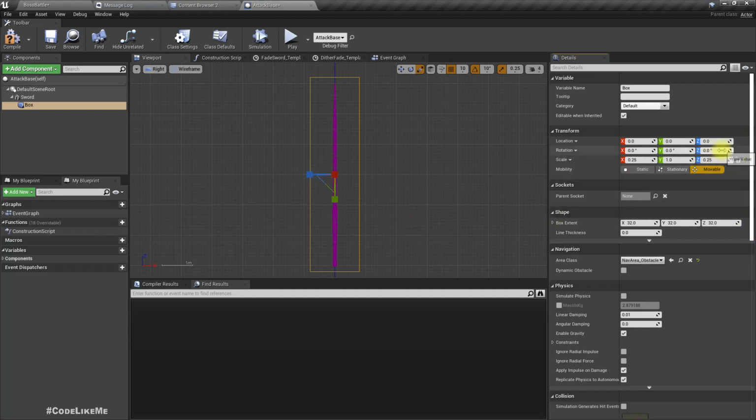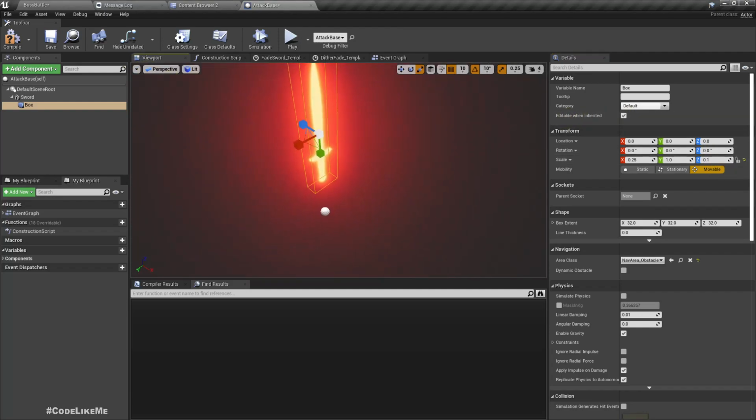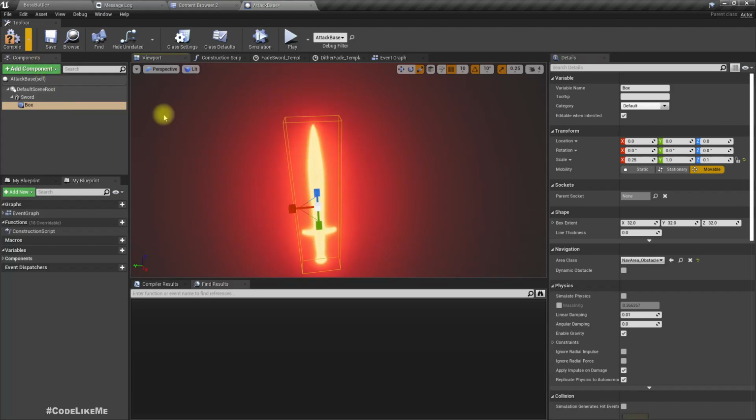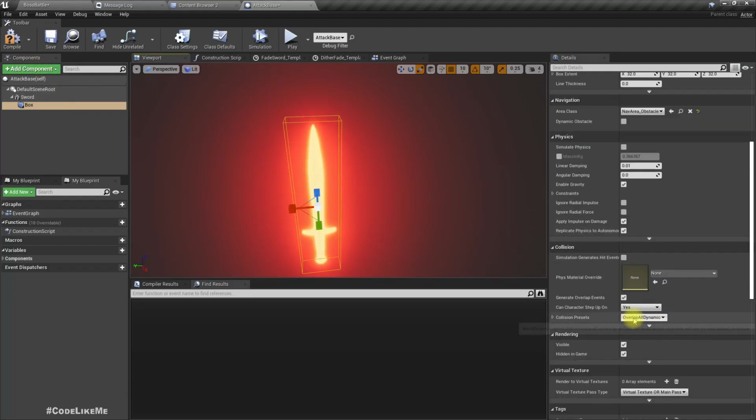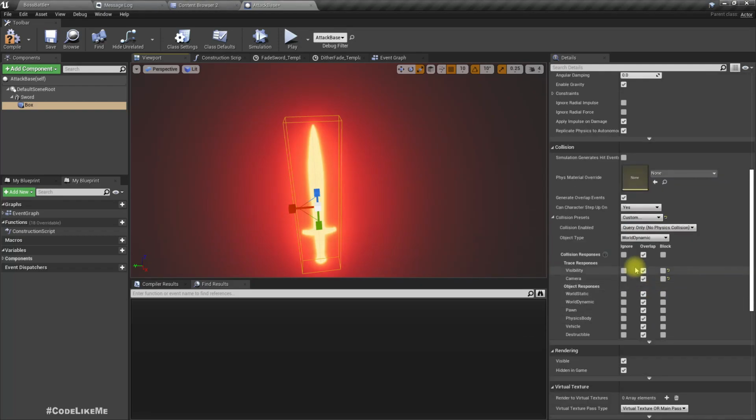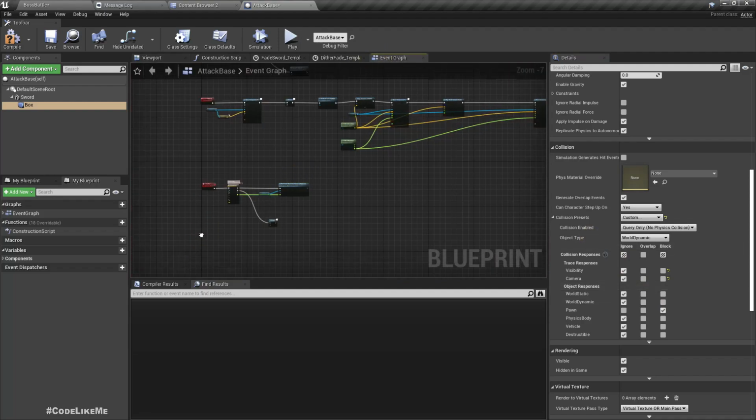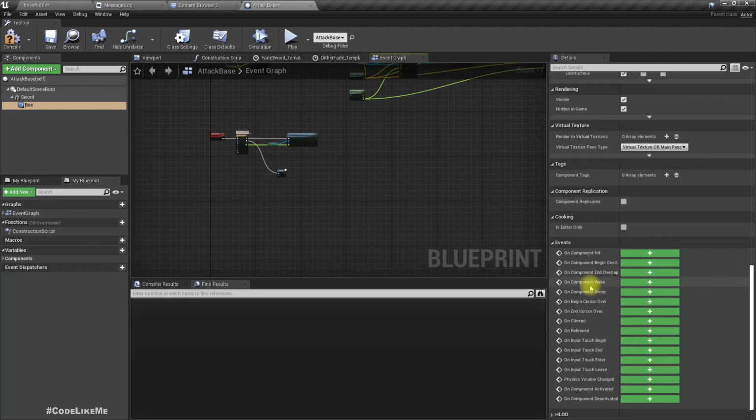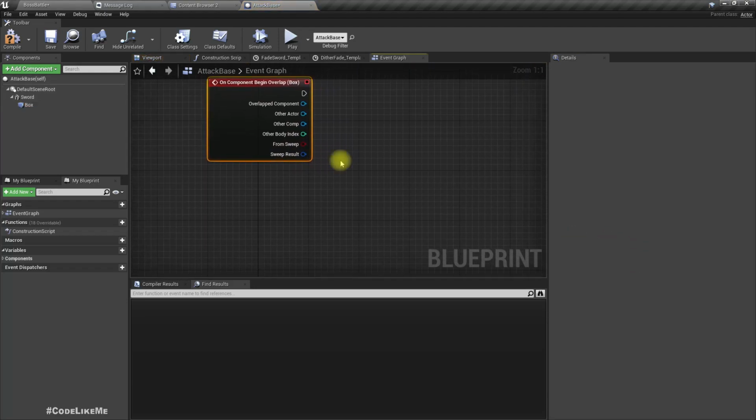Let me unlock this. Right, now this is the collision area, and this is by default overlap all dynamics, so I'll make it custom, and I only want it to overlap with pawn. Right, then we can use this on component begin overlap event.